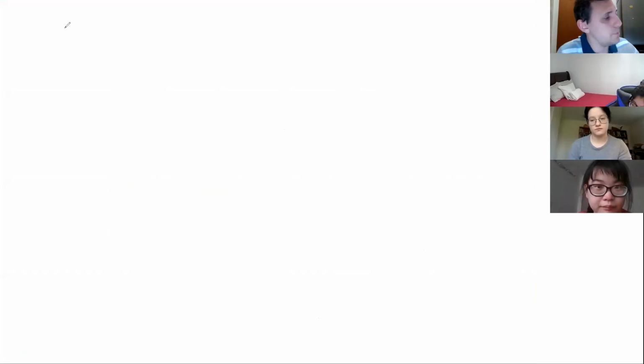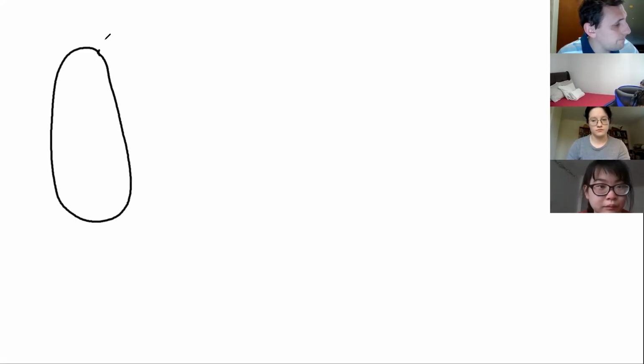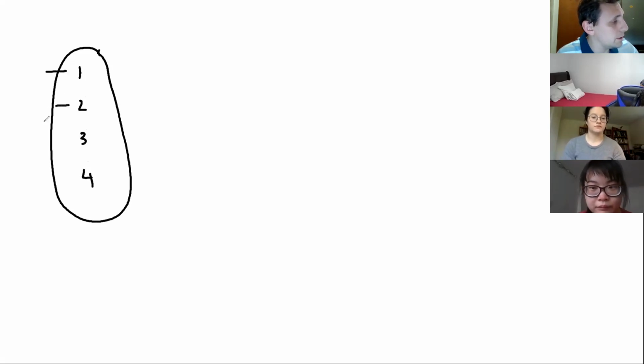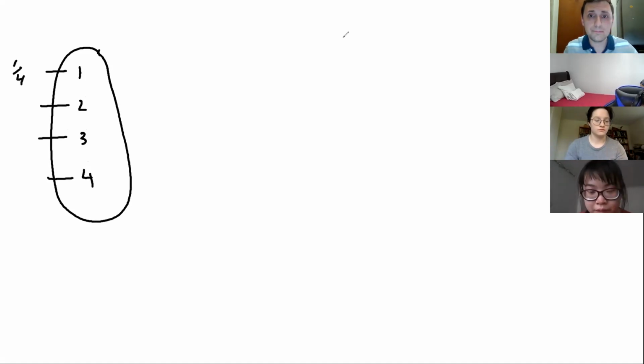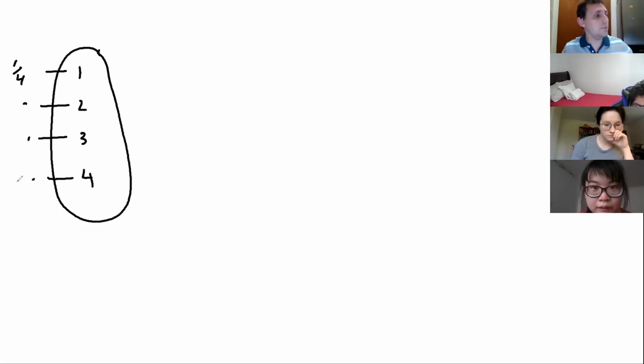So we spoke of something like, for instance, if you have 3 possible outcomes, well, let's have 4 possible outcomes. So you have outcomes 1, 2, 3, and 4. Let's say each of them is equally likely, so the probability of each is 1/4, and same for all the other events. So that's my sample space S.